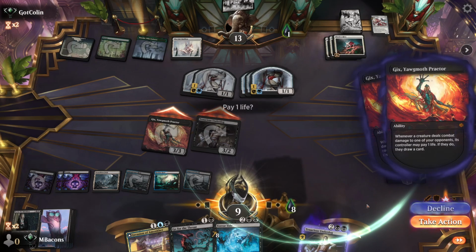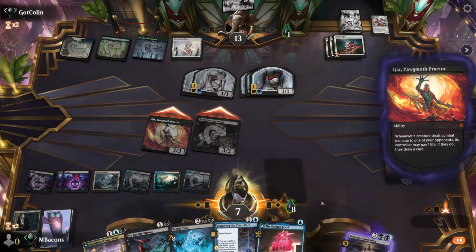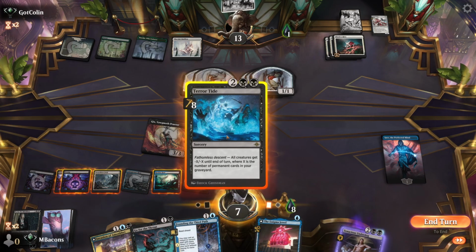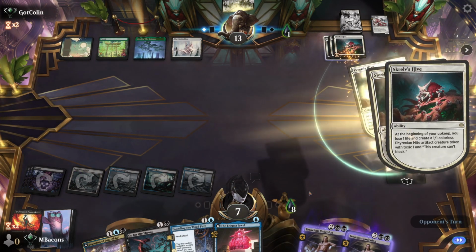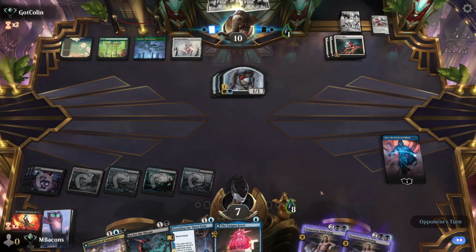Get 2 Gix triggers. We get Founding and Enigma Jewel. Oh, okay. Alright, we got a Terror Tide here. So... Alright, and we've got a Founding in hand. Alright, new plan. New plan.